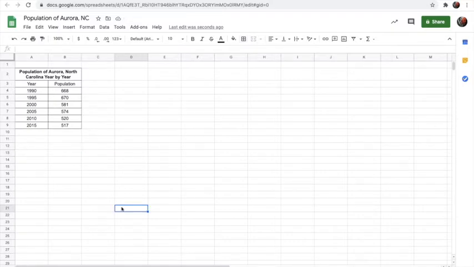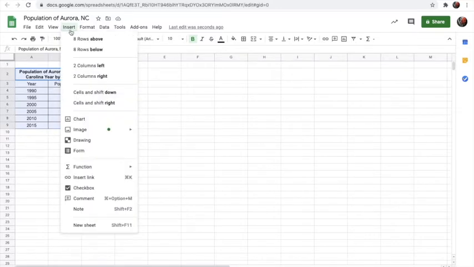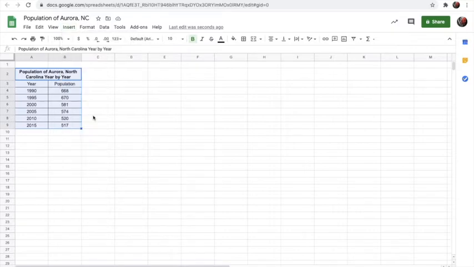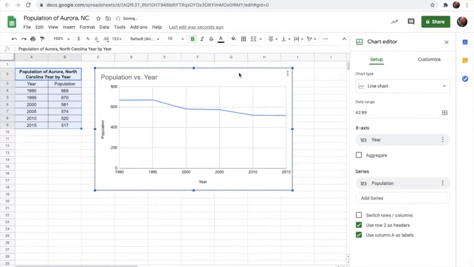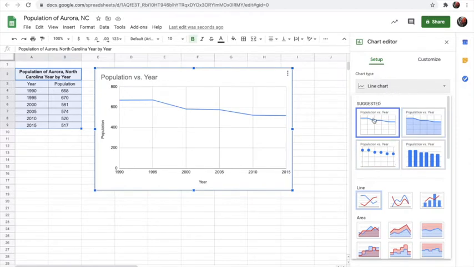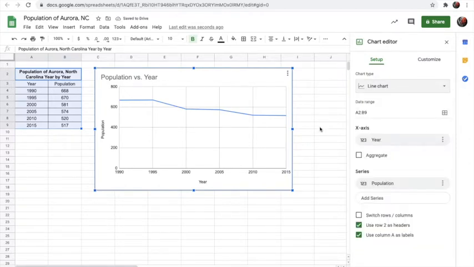Now that I've made my chart look better, what I'm going to do now is I'm actually going to make a graph, and I'm going to be making what's called a line graph. So I'm going to highlight all of my information right here, and then I'm going to go to Insert, and then I'm going to go to what's called Chart. And automatically it pulls up a type of chart, and this is what we call a line chart. If you look over here, it says chart type. We can do all sorts of different things, but we are going to keep it simple and just call it line chart.